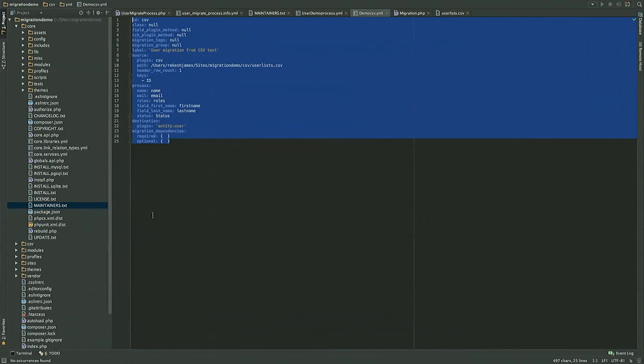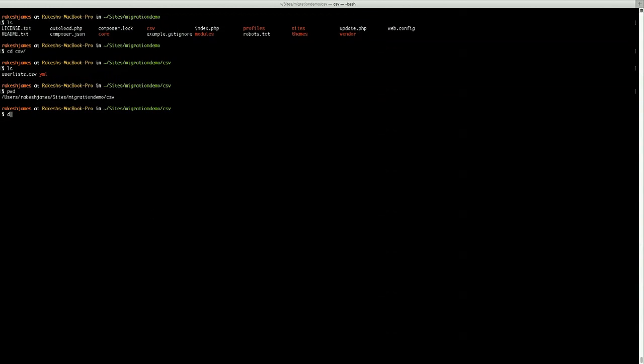And then you go to the terminal, just type migration status, MS, Drush MS. You can see one CSV unprocessed. Yeah, correct, right?